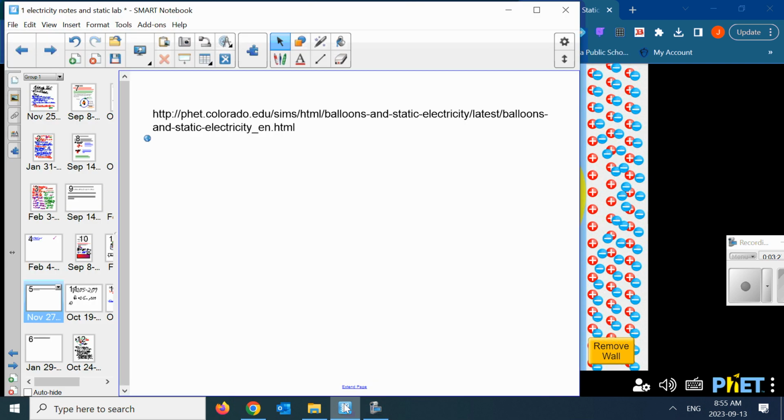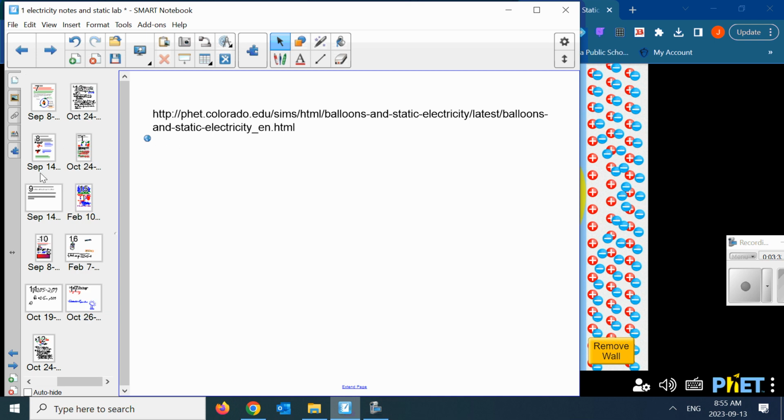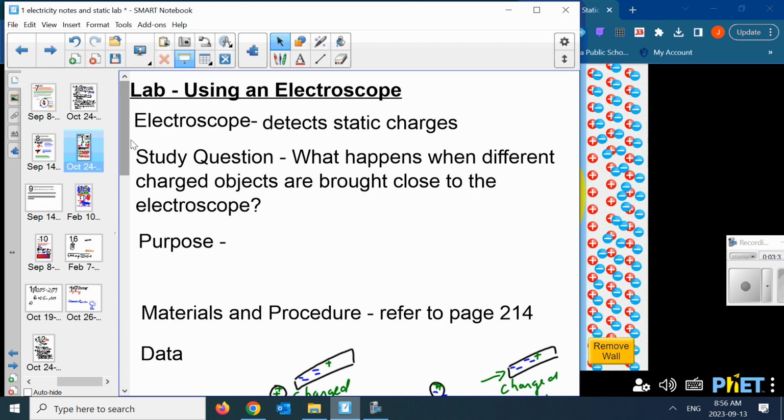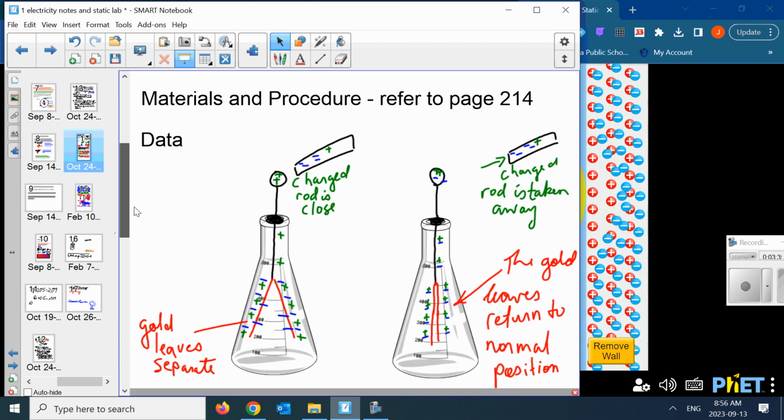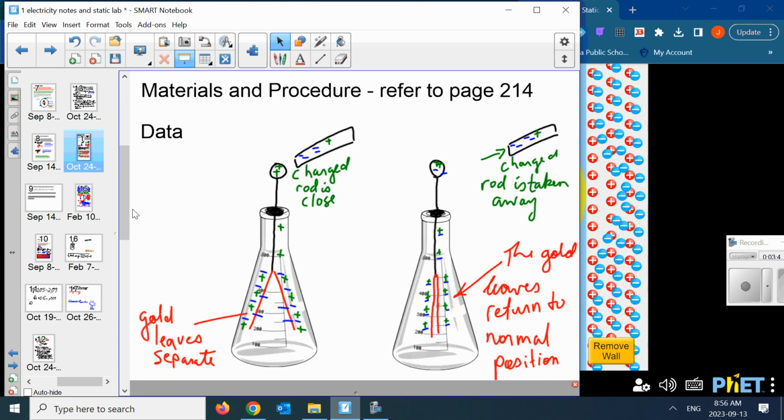This is probably what we're seeing here, on slide 14. Come on, machine, work with me. Okay. Data. Now, I used a rod, same as drawing a circle with the balloon, a negatively charged rod there. Well, we're using a negatively charged balloon. And it chases the electrons. I got that in blue on the diagram. It's a better diagram, would you agree, than what I have on the whiteboard? That's why I said blue.